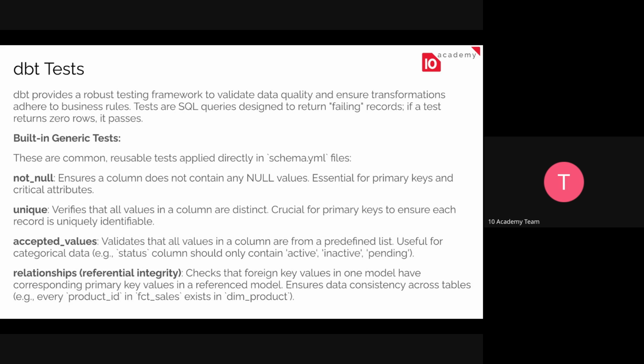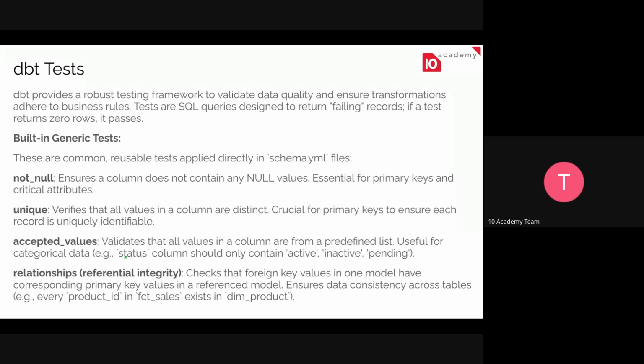Some of the common tests are not null, if a column shouldn't be null. For identifier columns, it should be unique. And if you have a predefined list of accepted values, you can use accepted values.